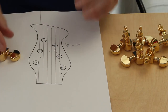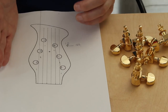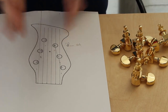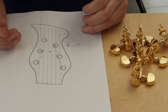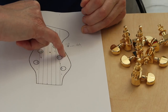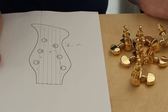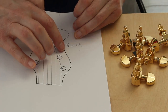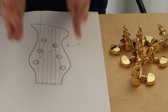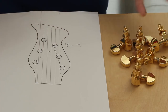So I'm a little bit concerned about destroying the symmetry of this. I mean, it's asymmetrical, but it has form. It has a design to it. I took a long time in designing this, but hopefully I should be able to shave just a few millimeters off that without destroying the looks too much. But we might just try to fettle it down with a file or something after I've cut it. But I'm going to cut it to this shape initially, put the holes in for the tuners, and see how we go.